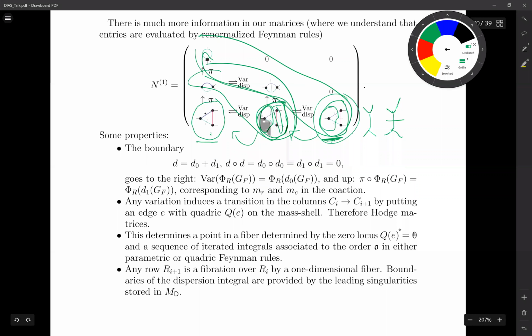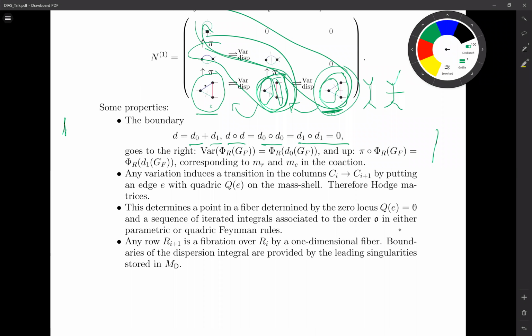And this basically comes from the fact that you have a boundary operation on your graph where one of the two boundaries shrinks an edge and the other boundary puts an edge on the mass shell. These boundaries give you really nice boundaries. They are real boundaries, they square to 0. And this is what Karen Vogtmann studied when she was studying outer space in geometric group theory. She learned from that a lot about the representation theory of the fundamental group of graphs, and we learn about the monodromy.